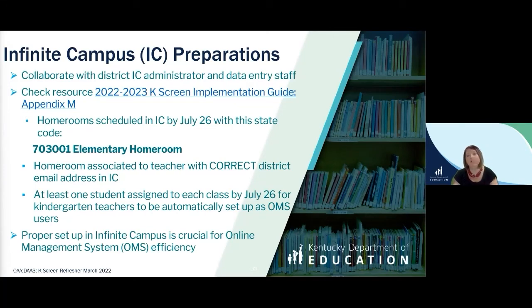Here are a few online management system data entry common occurrences that we run into. Please make sure students are assigned to a teacher in the OMS. The class should have the teacher class location listed in the user profile. Make sure the correct date of birth is entered in Infinite Campus, or the student will not show up in the OMS. Please be sure to use the student locator in Infinite Campus to check to see if a kindergarten student has had a prior enrollment somewhere else, as to not create another record for that student.